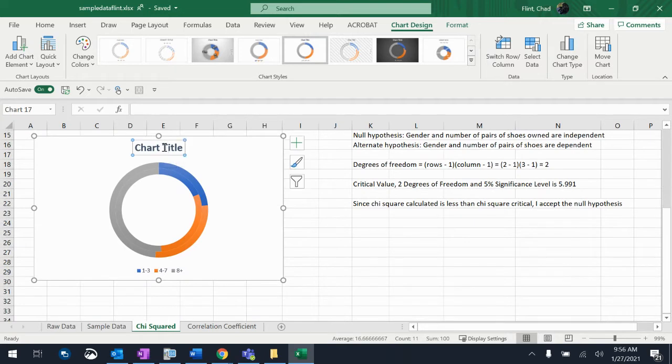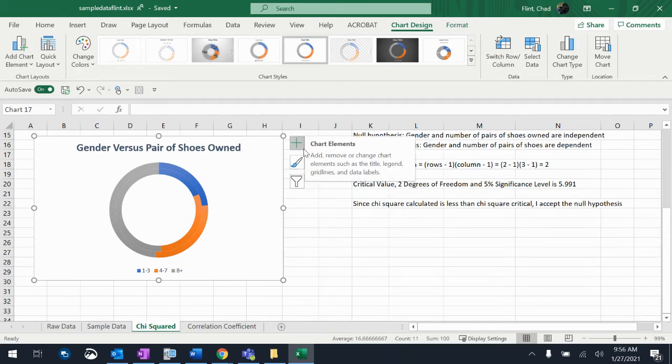And I can click on here and change my chart title. So I'm going to put gender versus pair. Okay, and then I can click on different things. If I go back over here, it's got these things. That little thing changes my chart styles.